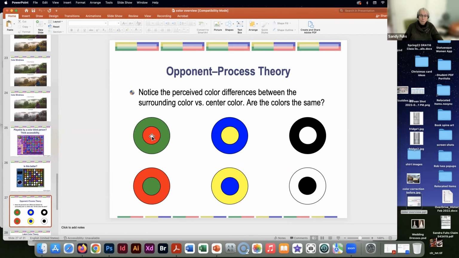If I look at this red and then this red, they look a little different. Or this green versus this green, they are the same color, but because the surround is different, we're going to see a different color. Same thing can happen with this black, which might look lighter than this black because of the white surrounding it.